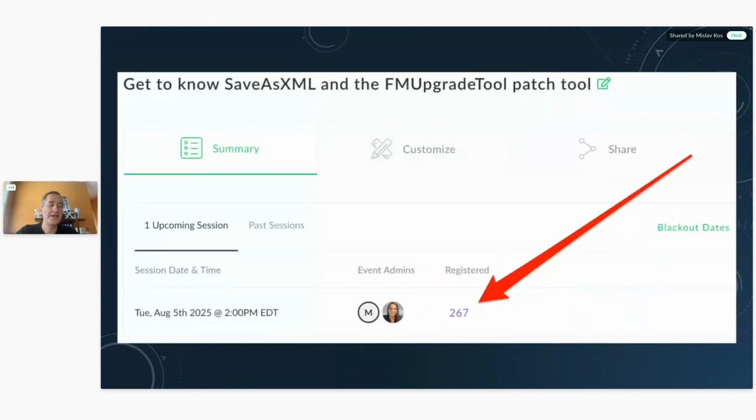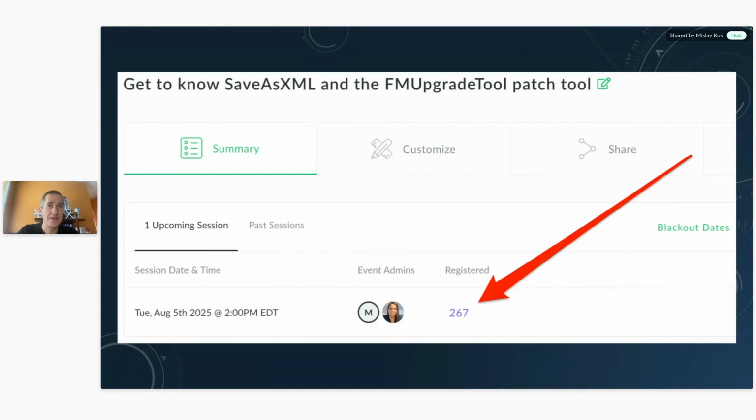Now, when I had the idea to do this presentation, I did wonder how many people would show up. Who's interested in this stuff? I find it an interesting topic, but what am I going to get? Like 10 people to sign up, 20? There were, at last count, 267 of you who registered for this. And I know that I'm an amazing speaker. I get that, but I'm guessing that you're here because of the topic and not because of me. And to me, this is pretty cool that there's really strong interest. It's very clear, right? Very strong interest in the community on this topic.